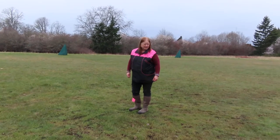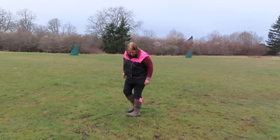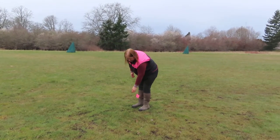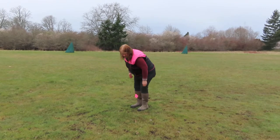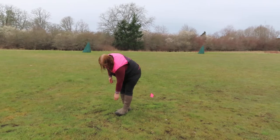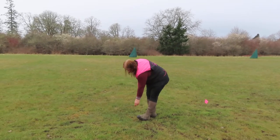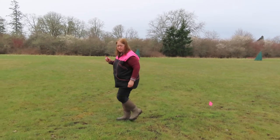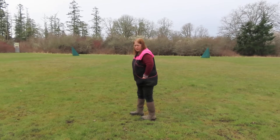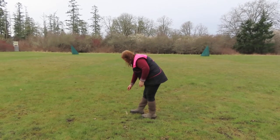In tracking, we need to start laying a track. I put this flag in. This is how hard you're allowed to press at a trial. I drop two pieces of food on, right? Then I go one step, food, and I will do this, and then I'll go 1, 2, 3, 4, 5, so the dog stops thinking about food, and there's my article, okay?